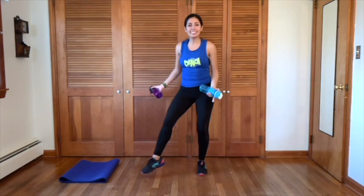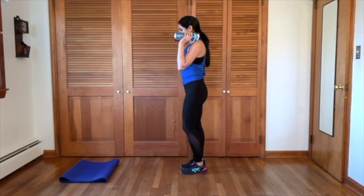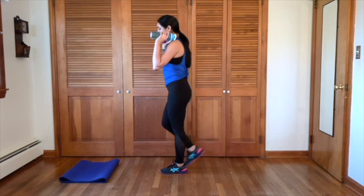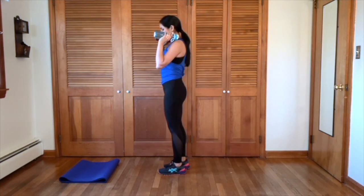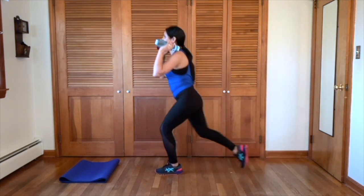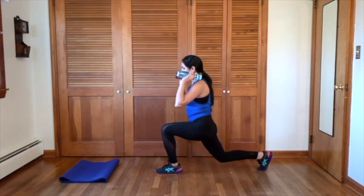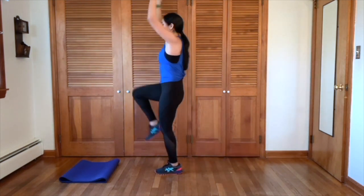Excellent. All right. Coming back to that back lunge. Weights are on the shoulders. We're going to be stepping it back with that right leg. Here we go. Step it back. Squeeze up. And add that shoulder press.